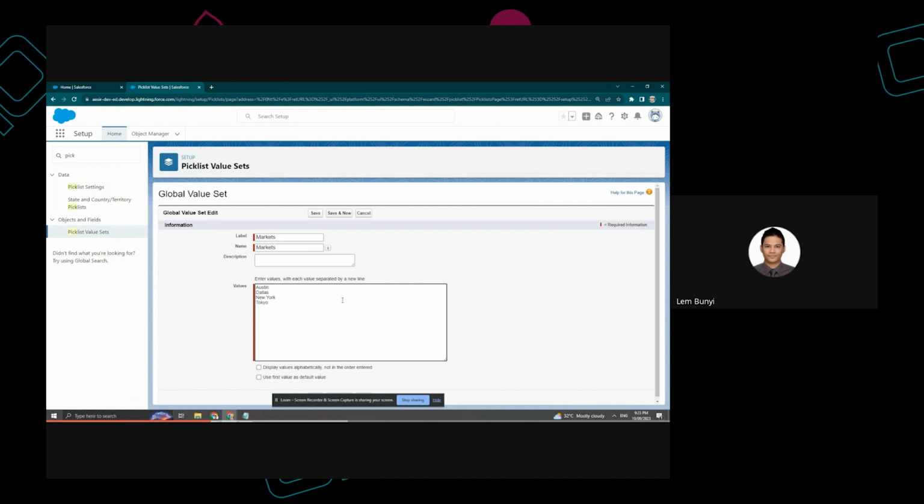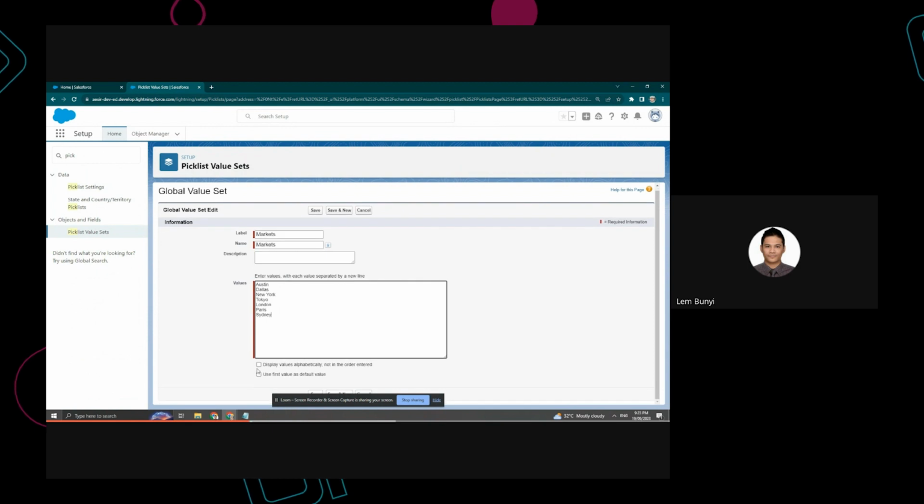I'm just randomly typing in cities or places. I think that's good selections for our markets. You can set it to display alphabetically, not in the order that I entered here.